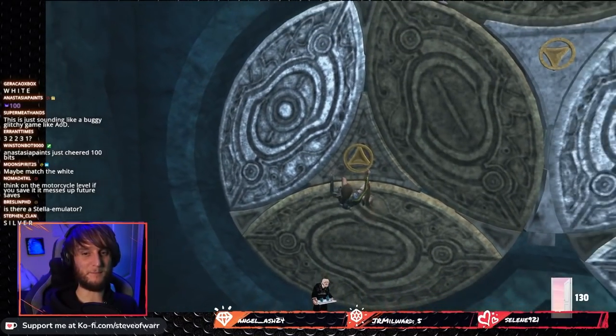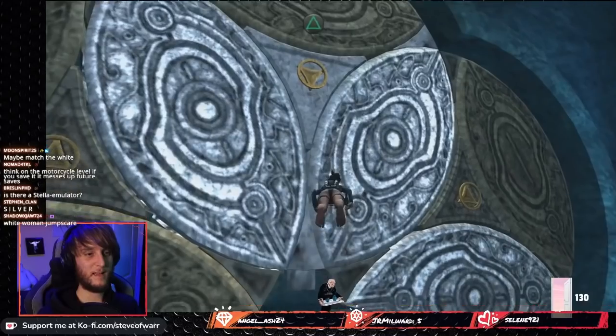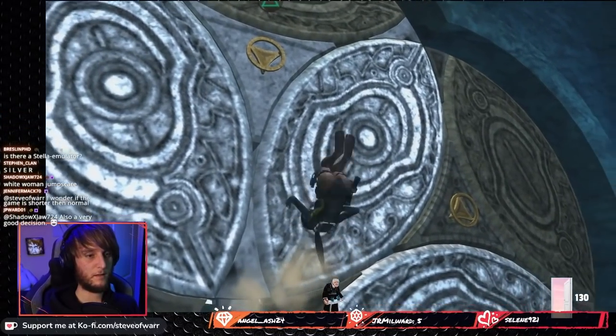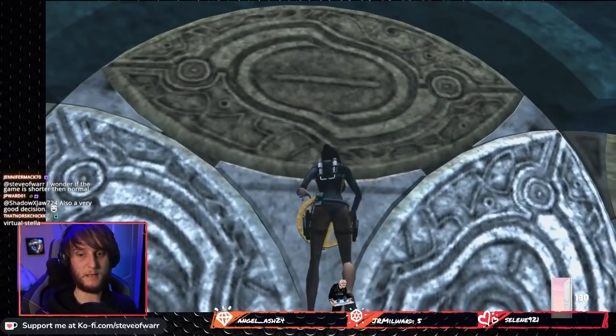Is there a Stella emulator? Now, that's just like calling Stella up and being like, "Oi, Stella, you there? Yeah, I need a bit of help. I've made a boo-boo." My god, just swim up, Lara. Swim up. Okay, I'll just press triangle to make you swim up.